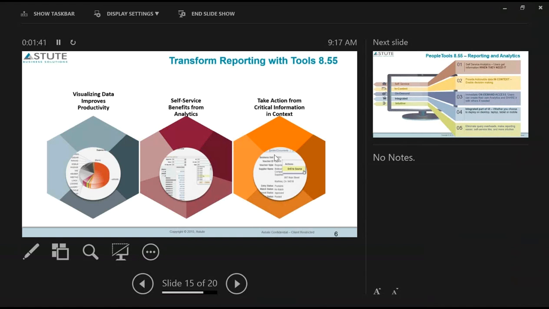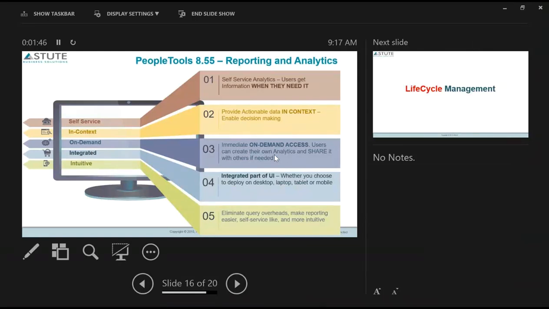So now, just a quick summary of what we think is a major impact for reporting and analytics. So one, as I said, self-service. Users get information when they need it, and the emphasis is on when they need it. It's not a question of users having to wait for something or have built-in dependencies or something else has to complete. Users can really control the amount of information they see and also get to the level of detail they want to when they want it. Otherwise, they can stay at the summary levels if they want to.